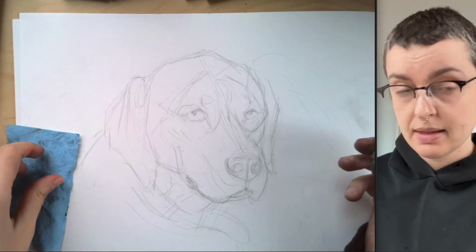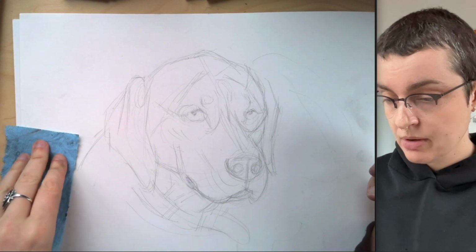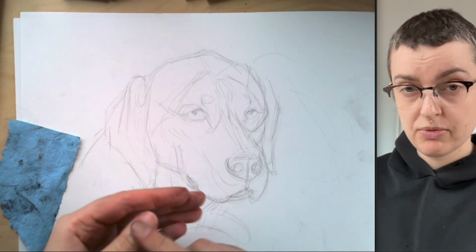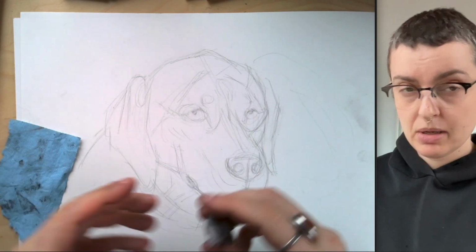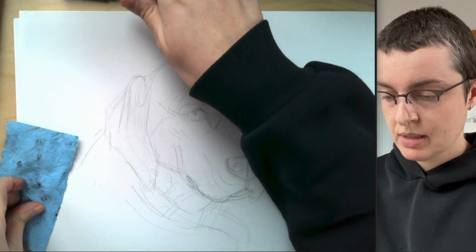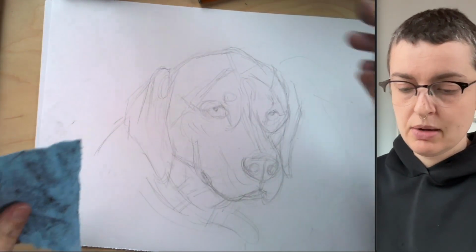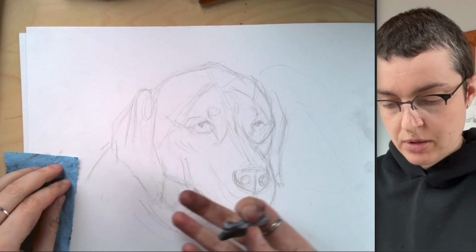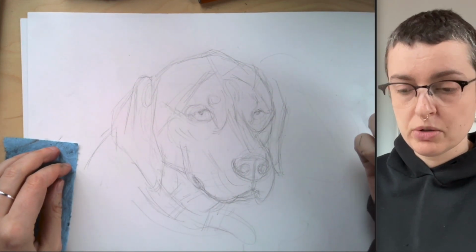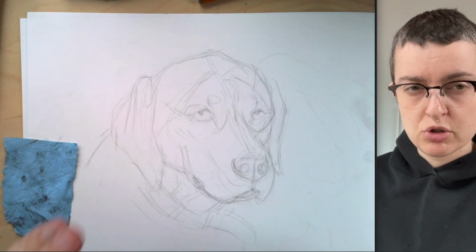You can see that I've also done a few other things to set myself up for success. I have a scrap piece of paper here that I'm using to hold down my paper so that I don't get my fingerprints all over this thing, because the charcoal will pick up on that. And I also have an extra sheet of paper below my sheet of paper because I want to be careful that I'm not going to pick up the texture of my drawing surface, because charcoal is so sensitive. So the extra piece of paper just makes it a super smooth surface for me to be working on.